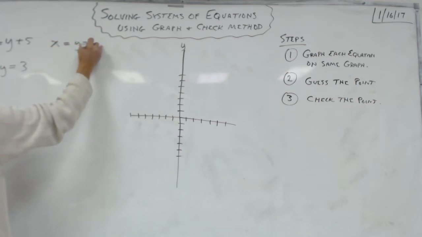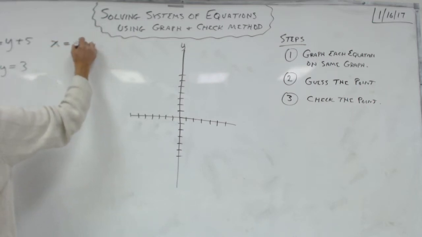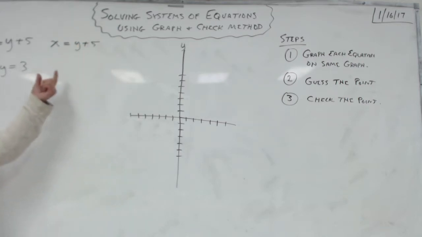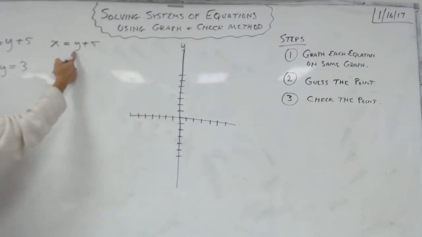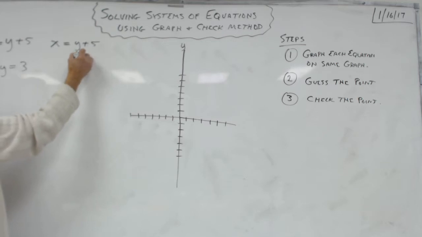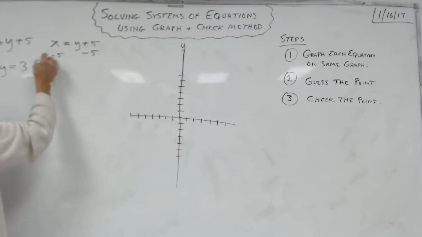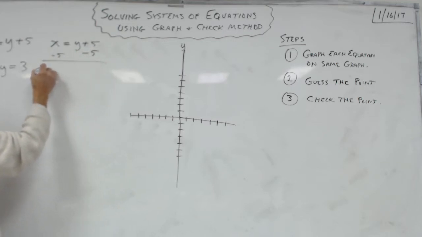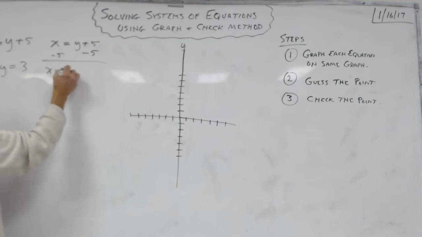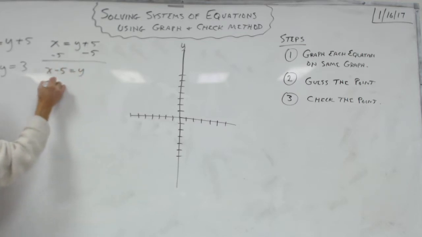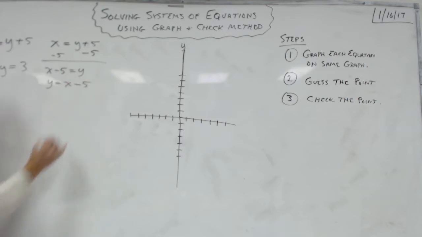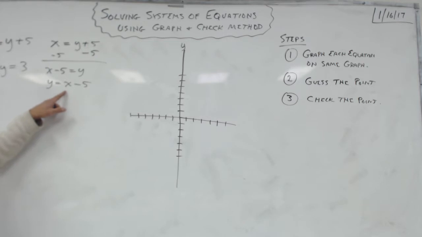All right, so yeah, I like that idea. So he's saying that we want to say y equals, right? And so y is there, we just got to get rid of this. Subtract 5 from both sides, right? So then suddenly x minus 5 is equal to y, right? Which means y is equal to x minus 5. Am I right? Yes. They're the same thing, right? So there's our first equation. Y is equal to x minus 5. Wouldn't it be negative y? It would.